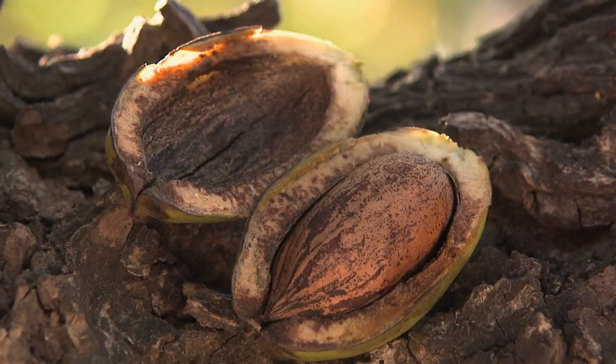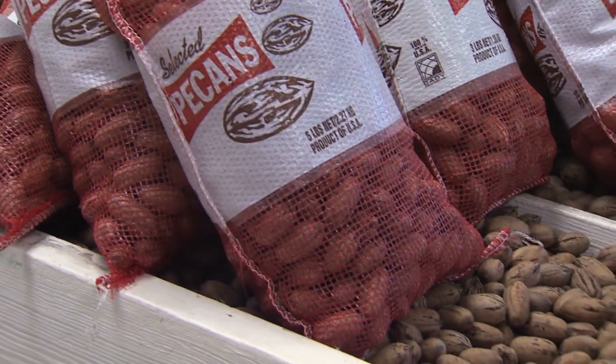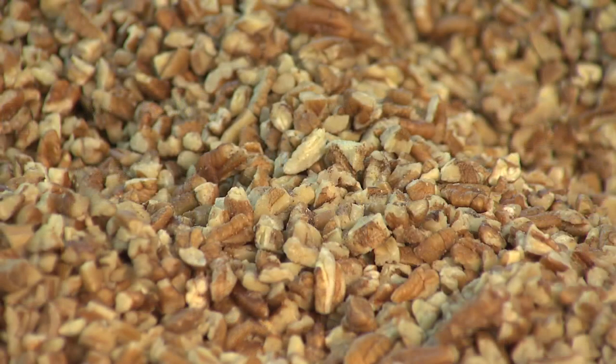Pecans have been associated with sugary treats, so they haven't been widely accepted as a healthy food, but there are a lot of health benefits to these tasty nuts. Pecans are a remarkable food — remarkable in how delicious they are, and you don't have to be a nutritionist to know how good they taste. In terms of nutritional attributes, they're wonderful. They are a high-calorie food, but they're also very high in monounsaturated fats — the same fats you get in olive oil. Like the Mediterranean diet, you get some of those same benefits from monounsaturated fats in pecans. You need to remember that you don't want to eat enormous amounts of anything that's high in calories.